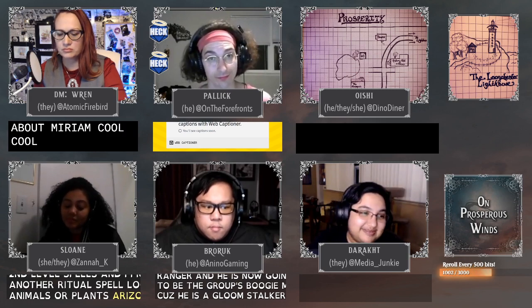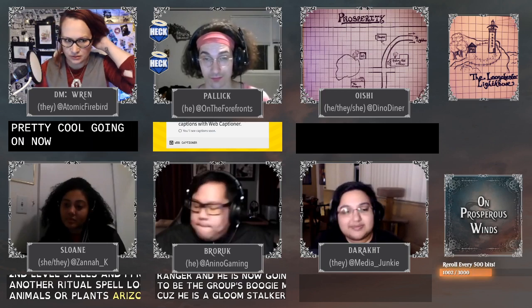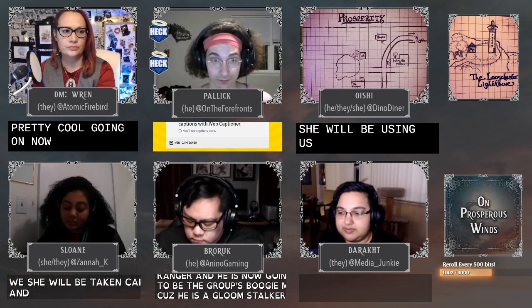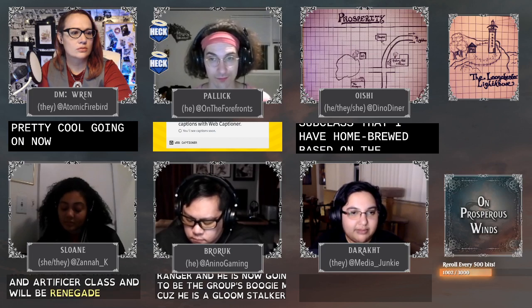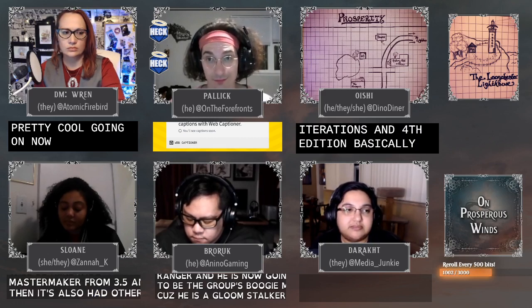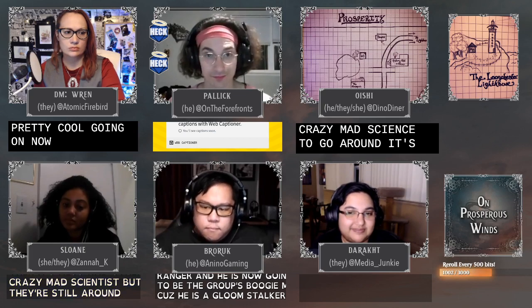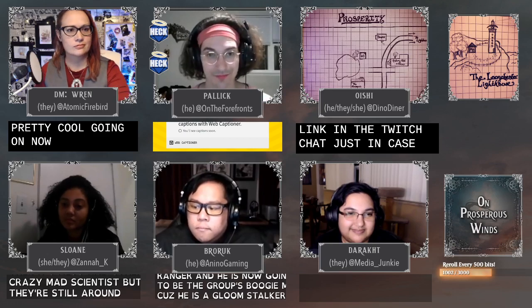Cool, cool, cool. And Dino, you have something pretty cool going on now. "Great. So Oishi will be taking her third level in the Artificer class, and she will be using a subclass that I have homebrewed based on the old archetype, the Renegade Master Maker from 3.5, which also had other iterations in 4th edition. I basically brought that to 5th edition and made it less crazy mad scientist. But there's still plenty of crazy mad science to go around. It's just you don't have to be evil to enjoy it. So I'll post a link in the Twitch chat, just in case you want to take a look at what it does. I'm very excited to show off some new stuff."